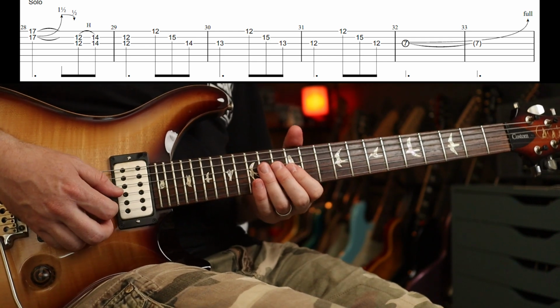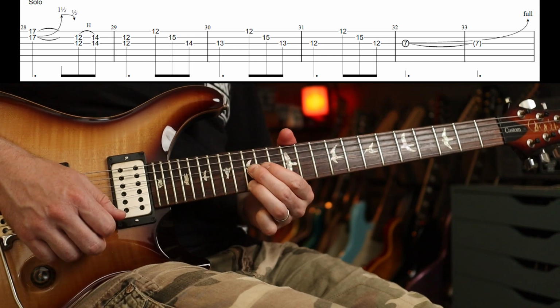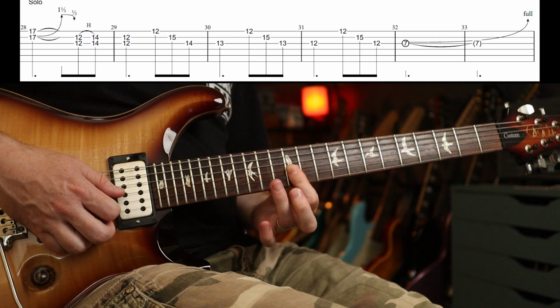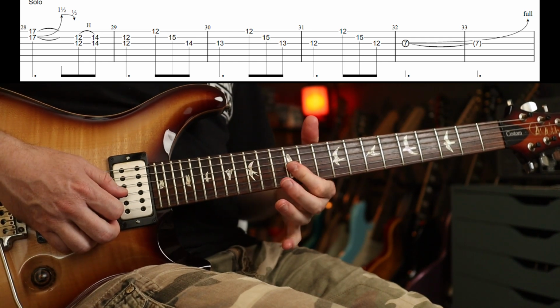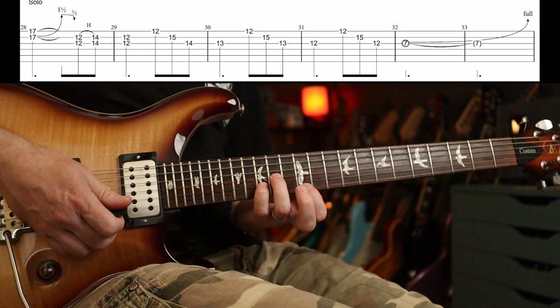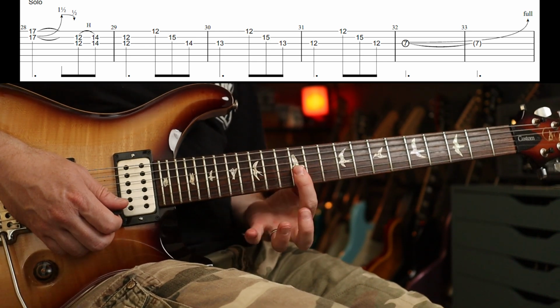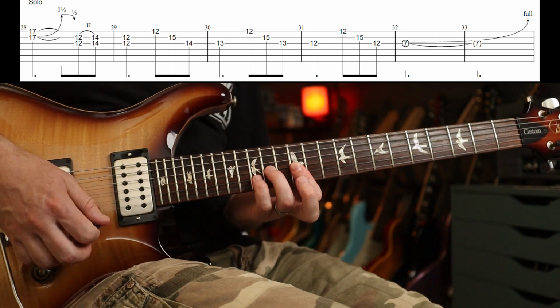Lovely little run. So we have, again, double stop there, so we've got a hammer on. And then, and this little arpeggiation is cool. You go 12, 15, 14. You could actually flatten your first finger here. It might make it easier.